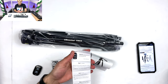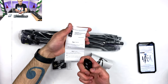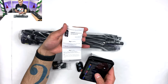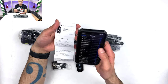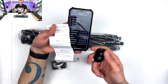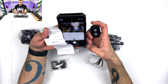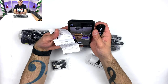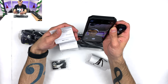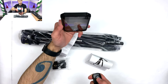For our instructions: step one, pairing — turn the remote on with the power switch located at the side. We saw an LED flicker. Turn on your phone's Bluetooth setting and connect to UBeesize. The blue light will stop flickering once connected — and it has stopped. Now we're going to open our phone's camera app. If your camera is not compatible, download the free Camera 360 app. We click the iOS option — let's hope it works.